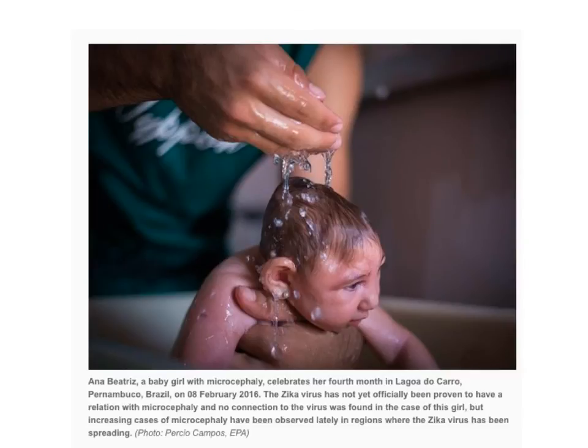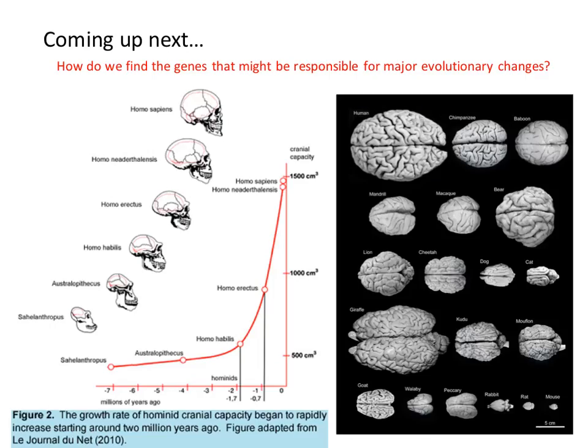Everybody, or most of you, heard about Zika virus recently in the news. So supposedly there's a relationship between Zika virus and microcephaly, abnormally small brain size. And so what we move to next class, the end of the genomics or the genome evolution chapter, is how we figure out what genes might be responsible for changes like the changes in brain size we've seen in the evolution of humans. So our distant ancestors had really small brains, and in the very recent past there's been a distinct growth in the size of our brains.